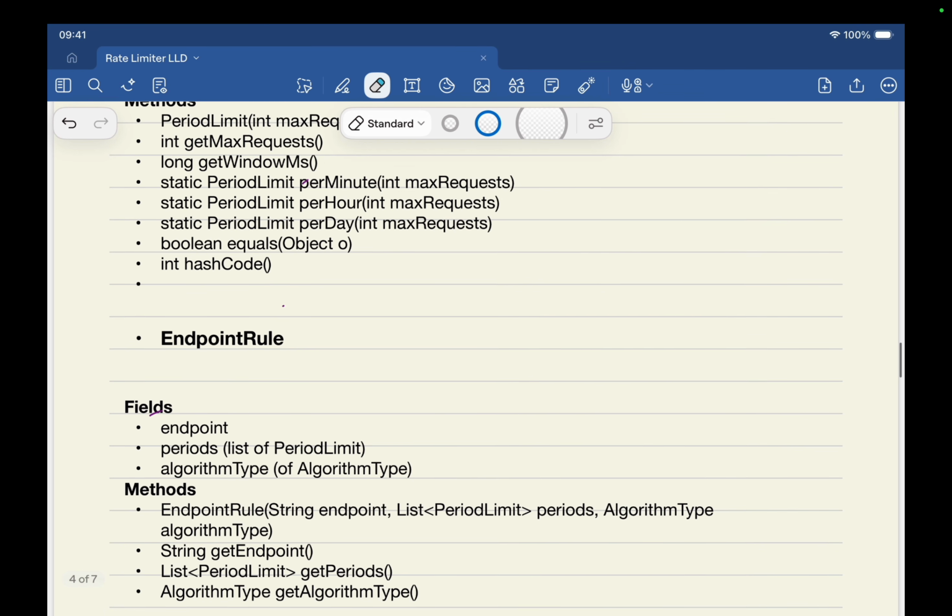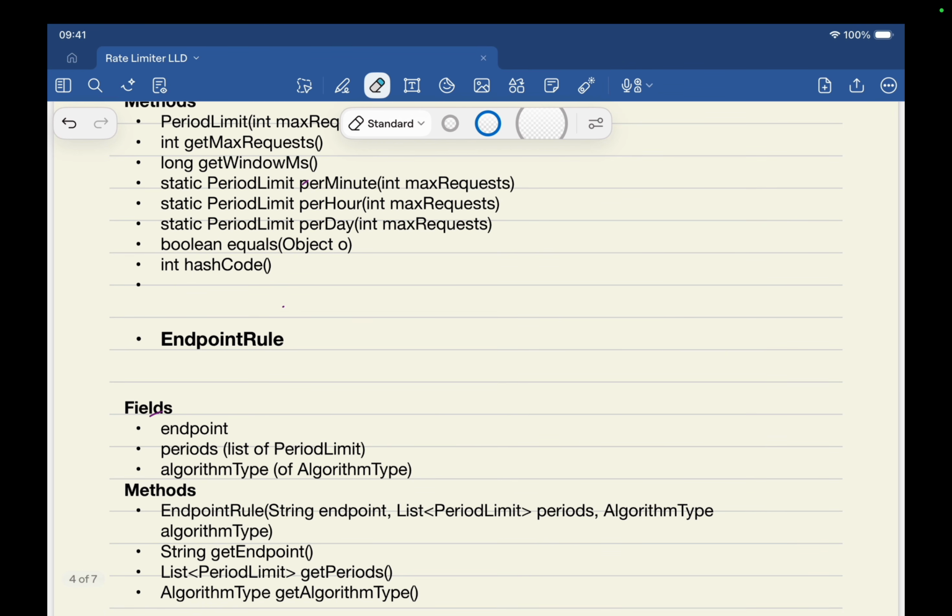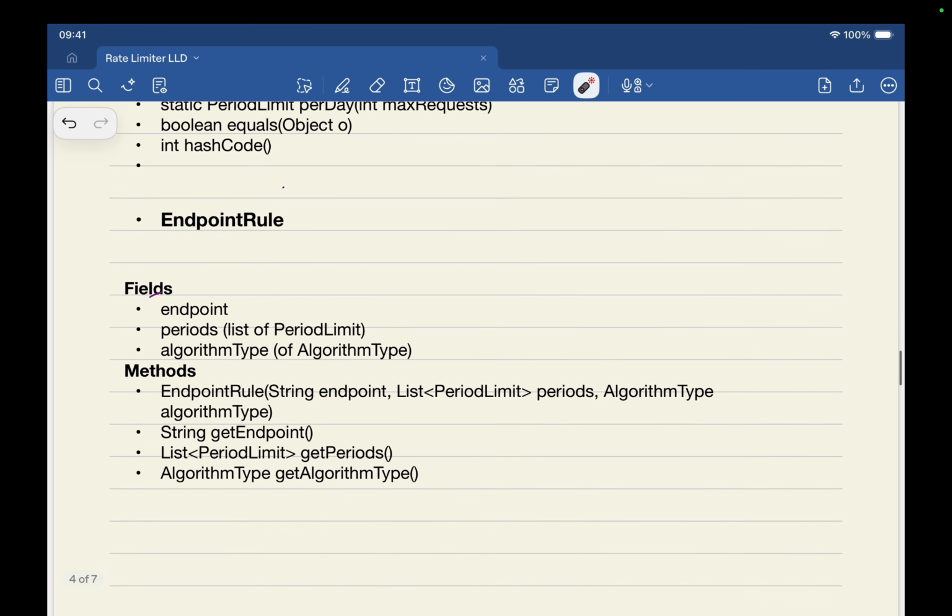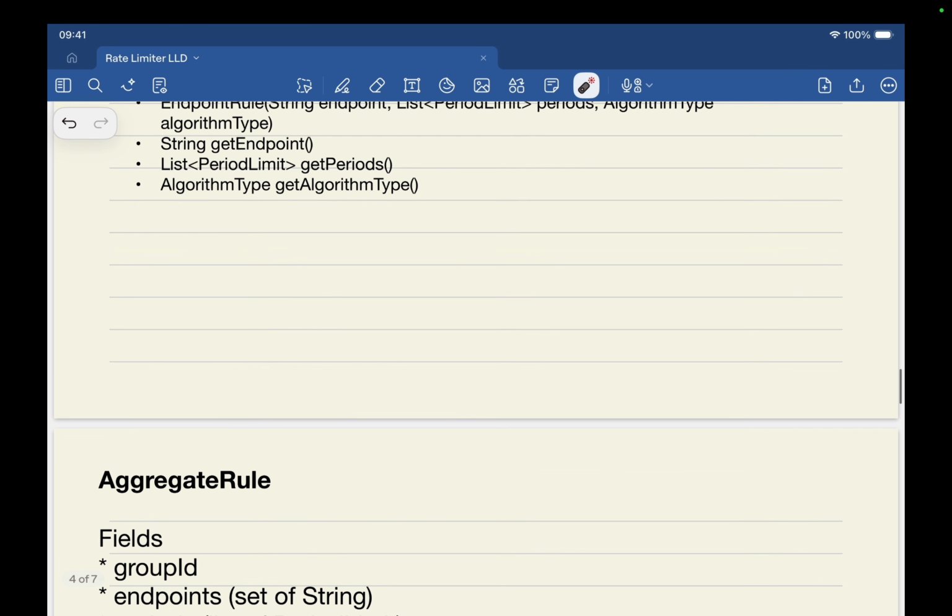Then we need to have aggregation rules, right? For that we will have a similar kind of thing, but that class will have more than one endpoint, correct? So for that we will have AggregateRule.